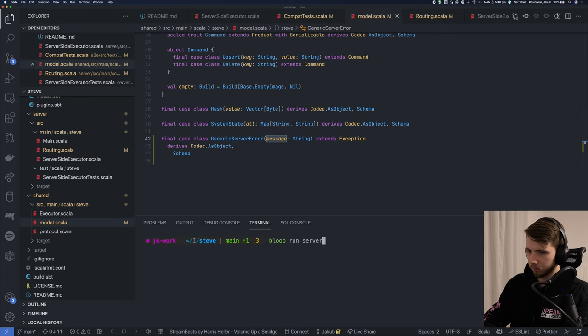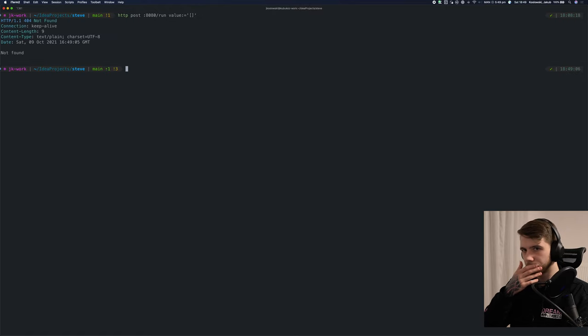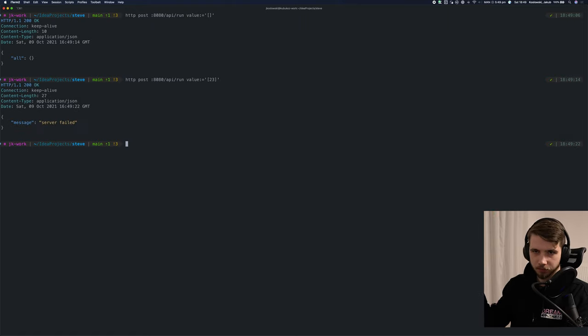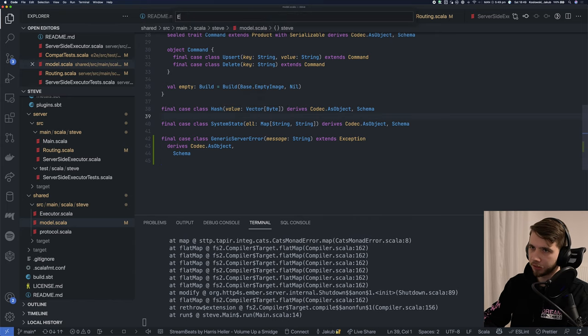Let's run the server. And let's start to call it. I think this was a post. And the input is, yeah, value. Oh yeah, I always forget this, there's the API prefix. Okay, so this was successful because we still have a server that defines this one input that works. But if we use anything else, now we have an okay, so that's not good. So yeah, we forgot to set the status because the status had to be explicitly set.